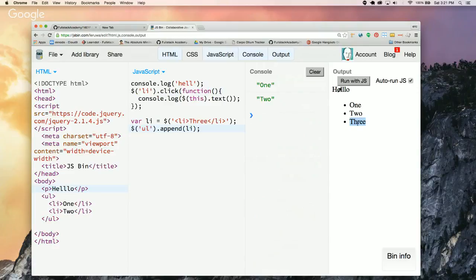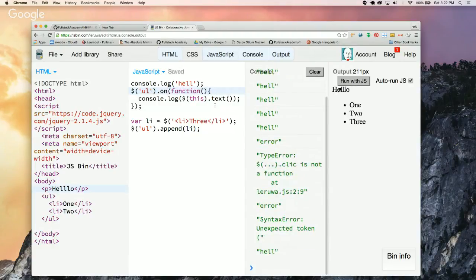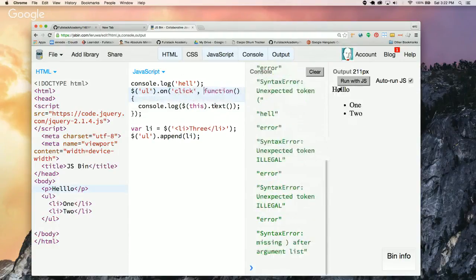Now, if I wanted to accomplish this, the way that you'd accomplish this is you'd say, hey, look, instead of putting this on the list item, let me attach it to the UL, but let me actually tell jQuery. Now, I'm not using the on click here. I think I want to do that. You have to use on, and I could say click.